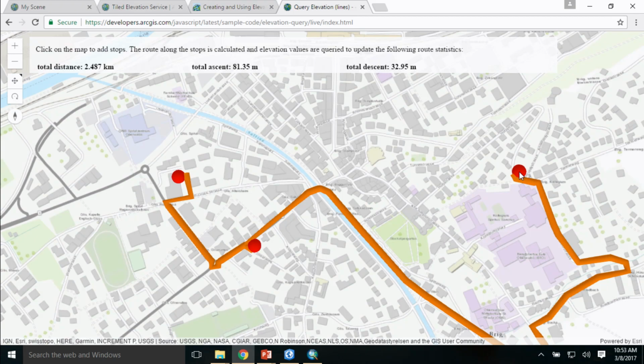The question was, how does the elevation impact the routing service? I think you're asking about, do we make cars drive slower uphill? The elevation is not used for the routing. This sample was just using the route, and then based on that line, we're getting the elevation and figuring out the total descent and ascent. I'm not sure if the routing service itself, if you're using walking routes, takes that into account.